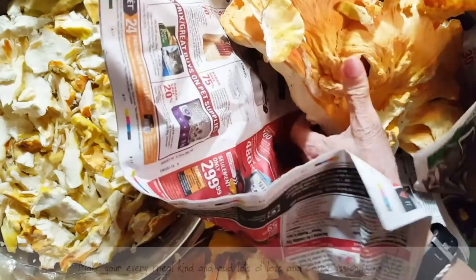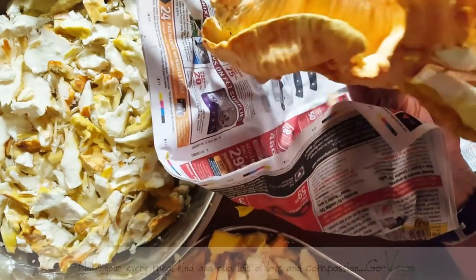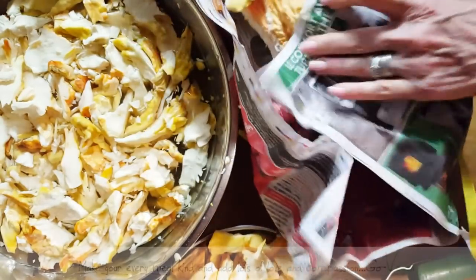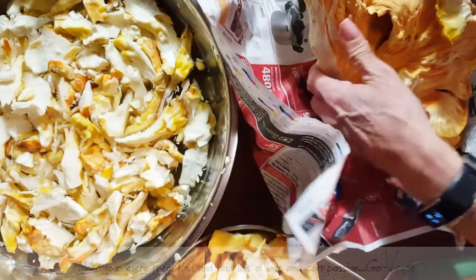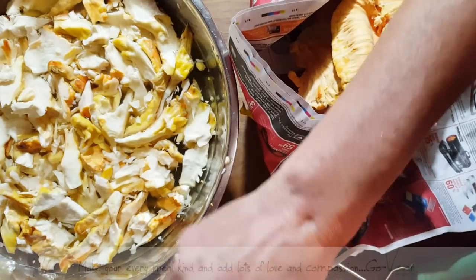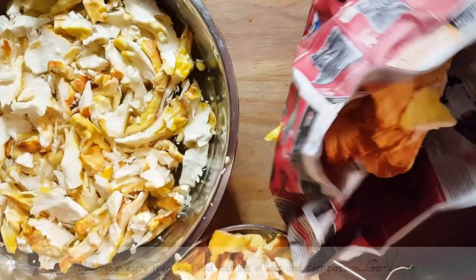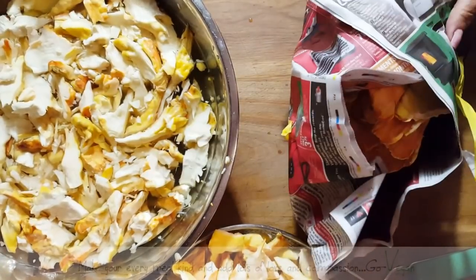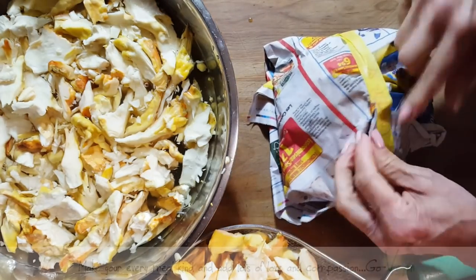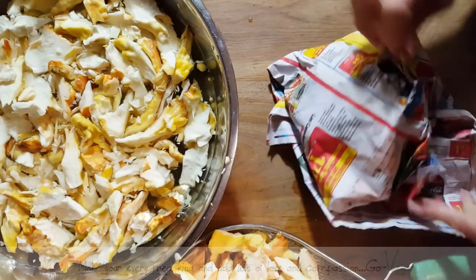Oh, no, look what I have here. More chicken. Look how fresh this one is, guys. Look at the amount of chicken I have. I thought this was a lobster. I'm going to have to wrap this up. I'll just put this in here. There we go. We have lots and lots. I'm going to have to rewrap this. Here is lobster. I'm going to have to re-tag this.